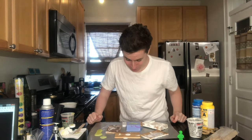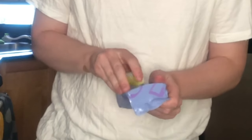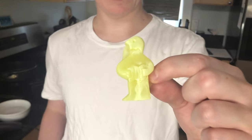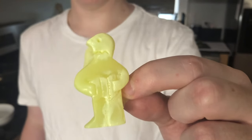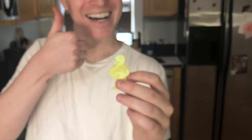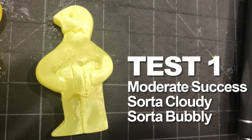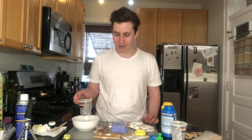Okay, time to take a look. Let's try to get this guy out. Here he comes. Here's the guy. He looks pretty good. Kind of bubbly, but I'm pretty pleased with this little guy. Okay, that one was a little bubbly, but it's better than I thought maybe I'd be able to do on my first shot.